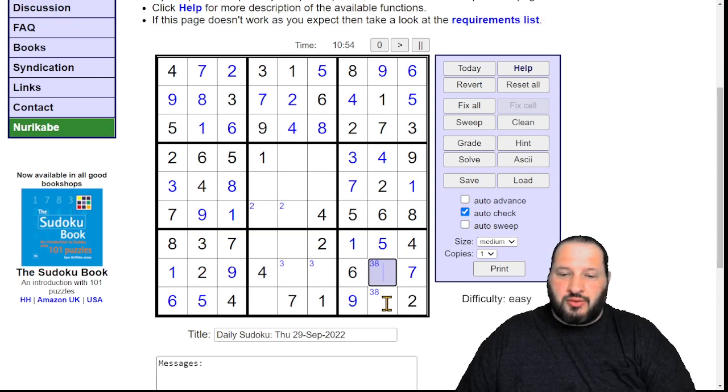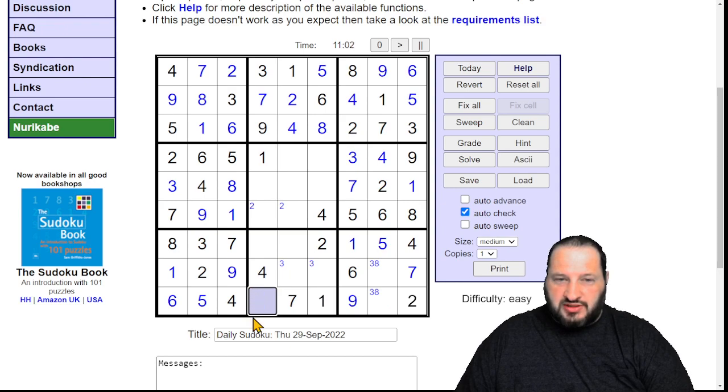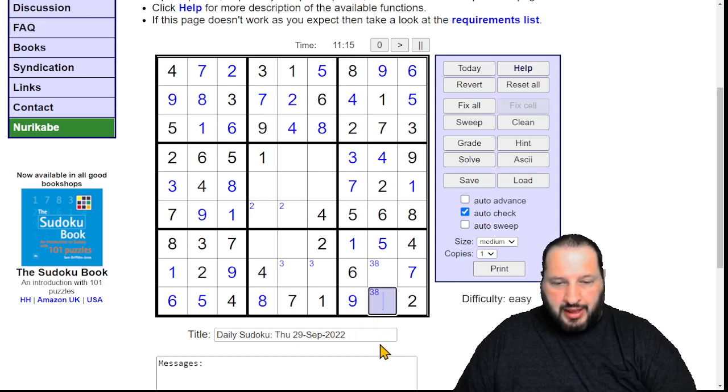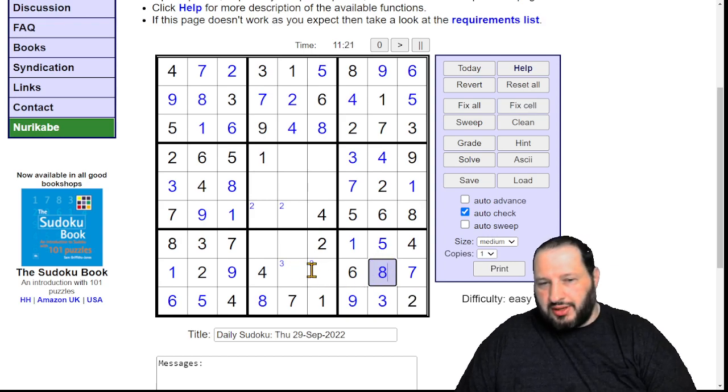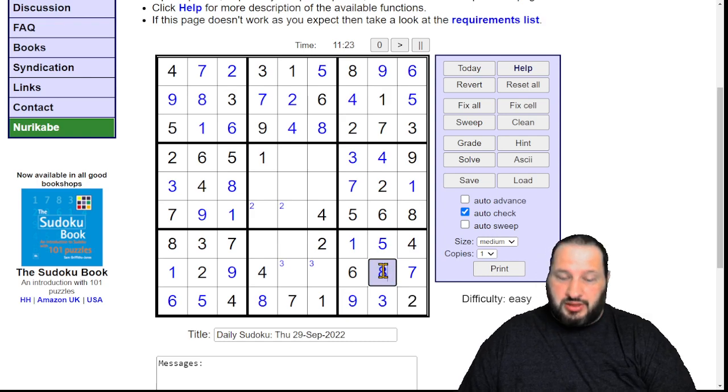Alright, the other thing that we have is down here there are two numbers that are missing in this row, a 3 and an 8. So one of these has to be a 3 and one of these has to be an 8. And if we look up here, we'll see there's a 3. So that means this one cannot be a 3. Alright, so we know this one has to be our 8, and we know this one has to be our 3. Now if this isn't a 3, then we know that one has to be our 8. And that's the other thing with this ghost row, it was telling us this one couldn't be a 3.